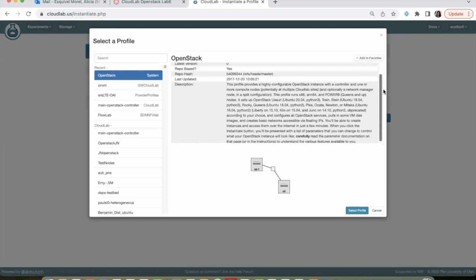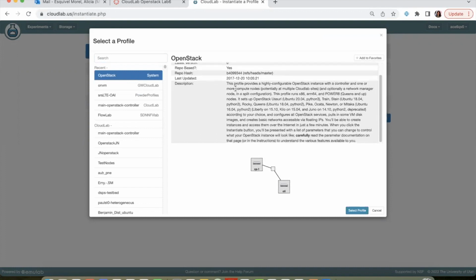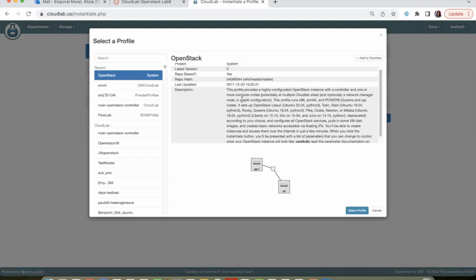Something that I also noticed is sometimes people don't read exactly the description of what this profile does. It's very easy to get confused if there's another OpenStack profile and you just pick that one and maybe you just missed reading. Here it gives you some description of what this profile does.